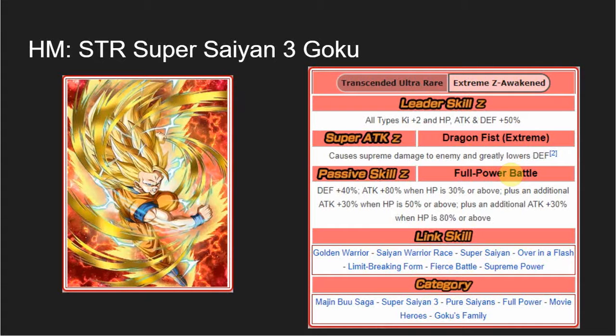And in instances where, like, if you're running a movie hero team and you have the option between the AGL and the strength, you're always going to go with the AGL because he hits a little bit better, he tanks a little bit better. But he is a pretty good unit. You'll probably never use him as a leader just because the Ki plus 2 and 50% is not that big of a stat boost. So there are definitely better leaders, and he's just not quite as good as the AGL Super Saiyan 3 Goku. So he comes in the honorable mention.